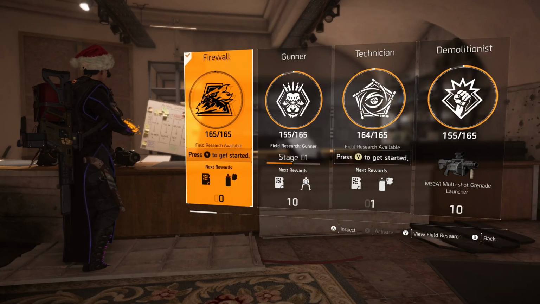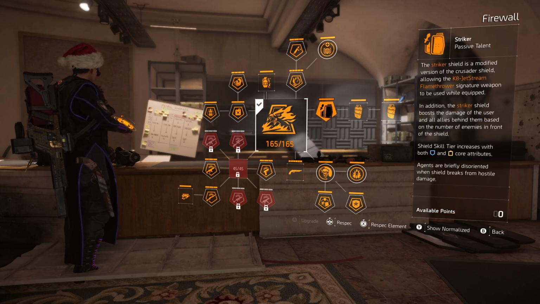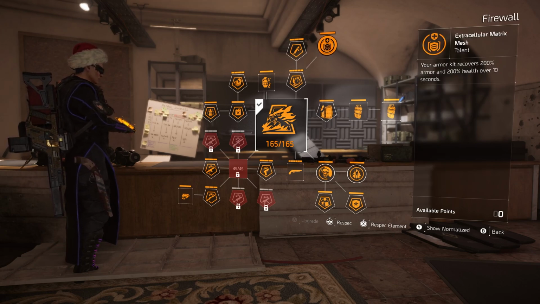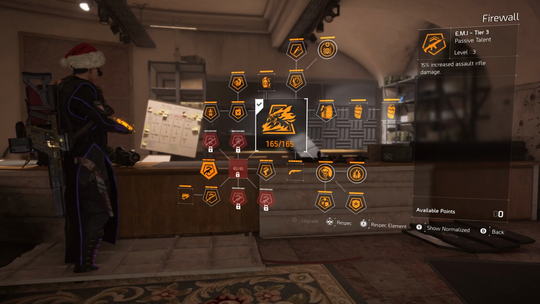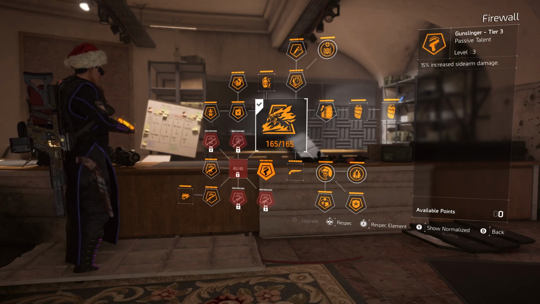The specialization we're using is the Firewall. We're using the Firewall for the Striker shield, so we get extra damage. We've got the ridiculously overpowered medkit that you get, and obviously we get extra damage, 15% assault rifle damage, shotgun damage, and sidearm damage.